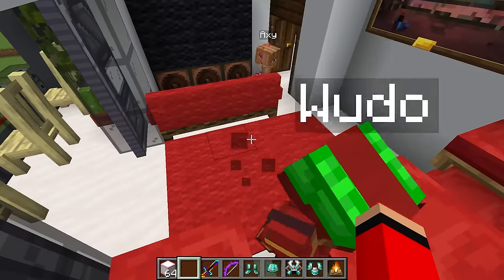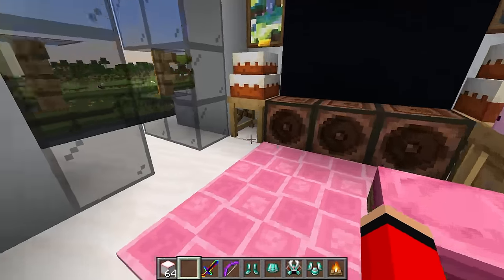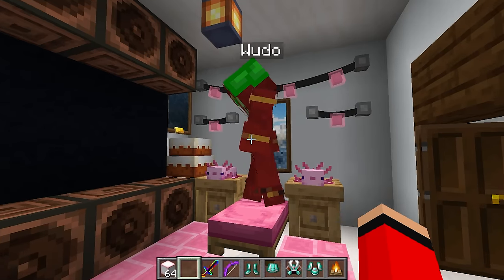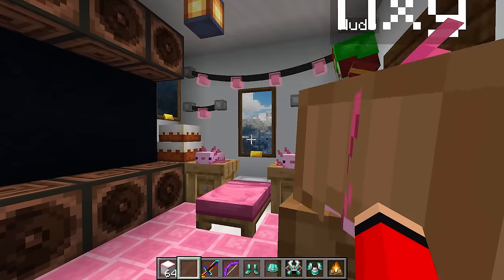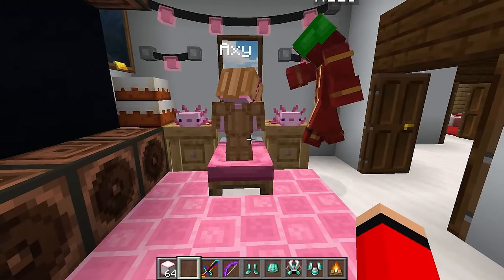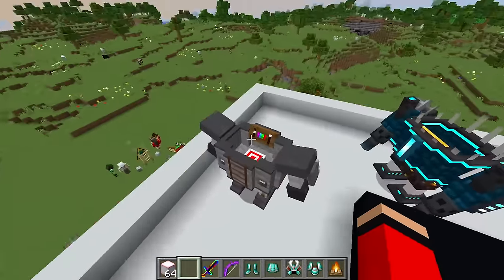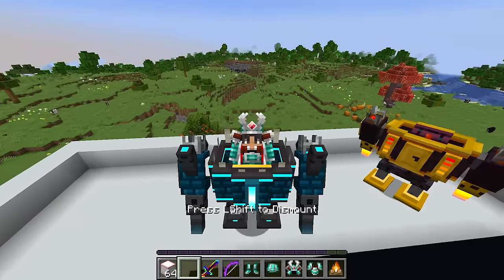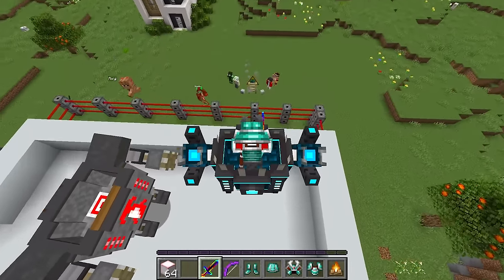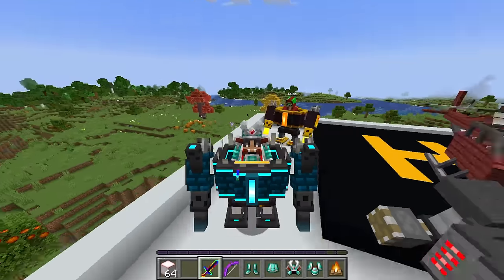No, Wudo, I created a bunk bed so your parents and my parents can sleep in the same room. We don't have that much space. Look, Axie took a whole room to herself. Oh, this room looks awesome. Of course it does. And here are my axolotl family. Aw, they're so cute. But guys, quickly, the mutant zombie is gonna attack soon. So everyone, get in your armors at the top. It's time to go fight that thing. Let's do it! I'm gonna destroy all of them!